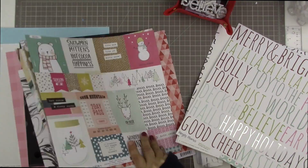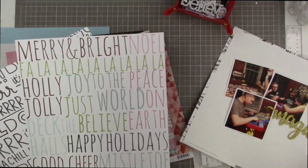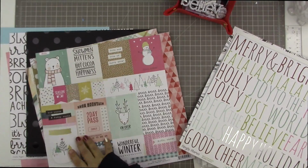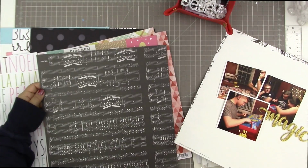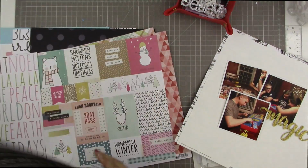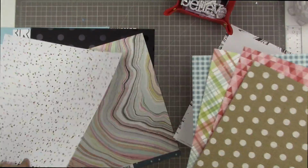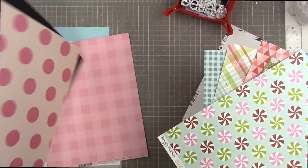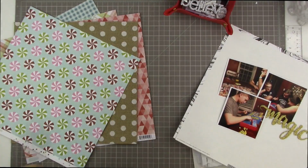So I'm playing around with the idea here of using a black and white border around the edge of this, so matting the whole project in a black and white paper. And I kind of flirt with the idea. I really love this marbled paper from Maggie Holmes for that, but I don't think I'm actually going to do that. Now, what I'm doing here is I'm actually looking to the colors in the photos.